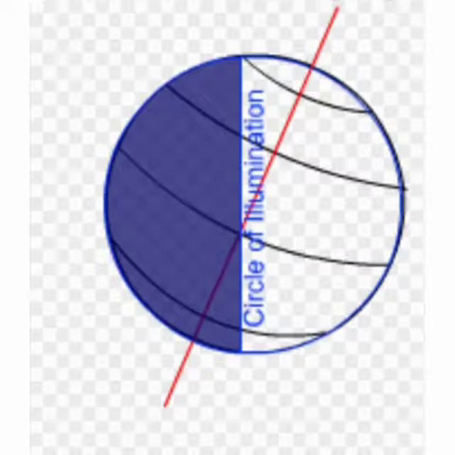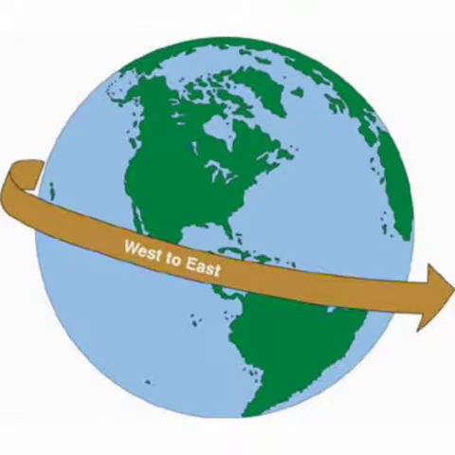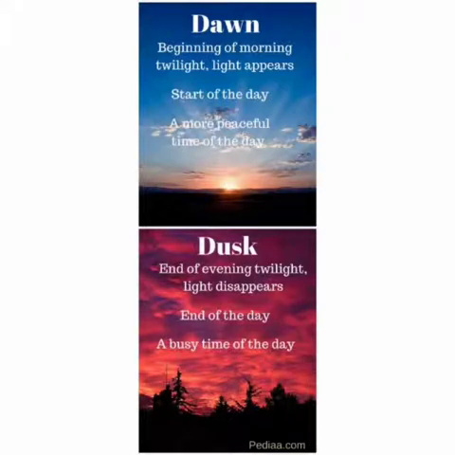See children, as the earth moves from west to east, along with day and night, the movement produces dawn and dusk, the period of diffused light between the day and night. The part of the day just before the sun rises in the east is called dawn. The part of the day when the sun sets in the west is called dusk. Another name is twilight.